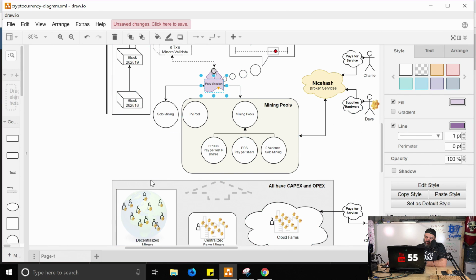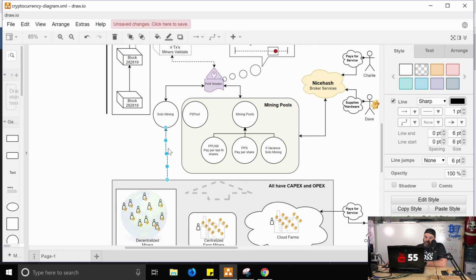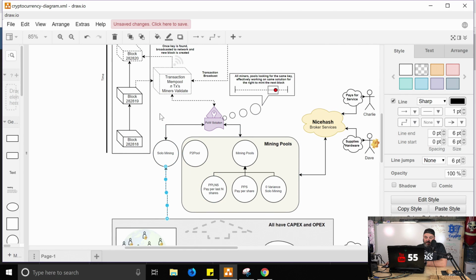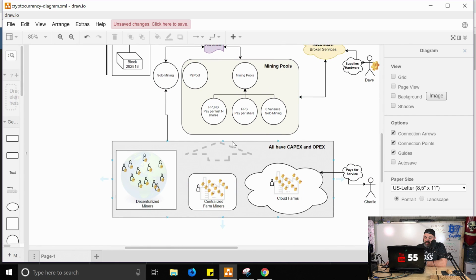So for this solution here, you have an opportunity to go straight to solo mining. You connect to the appropriate coin's daemon, and then you are trying to solve directly. That's infinitely complex, and there's a probability that you will never solve a block doing that. So you're effectively forced into pooling your hash power.